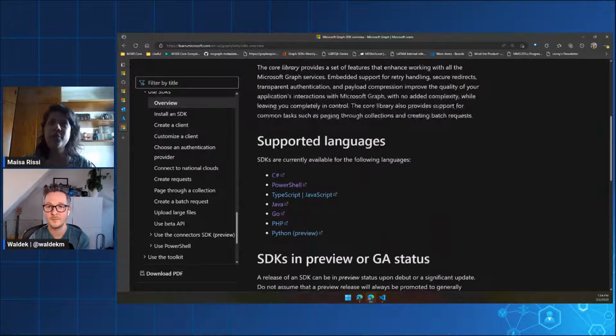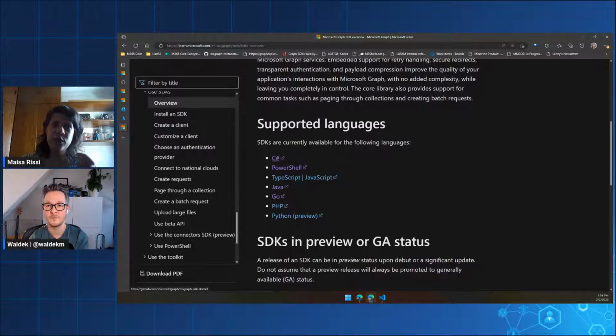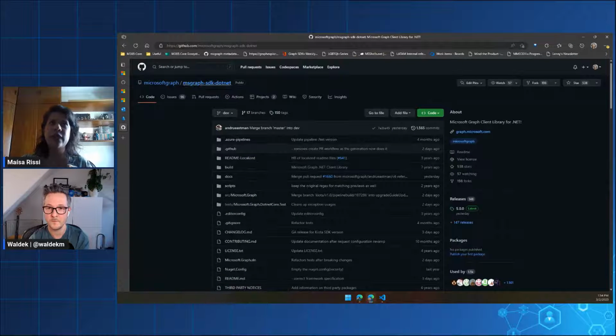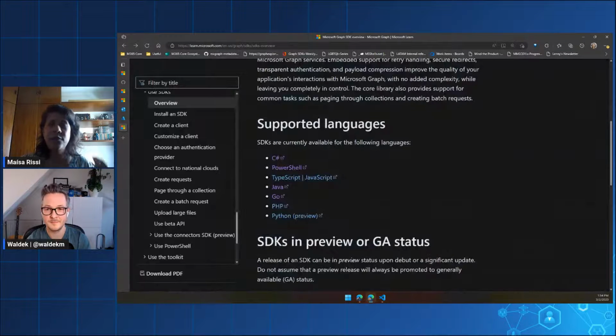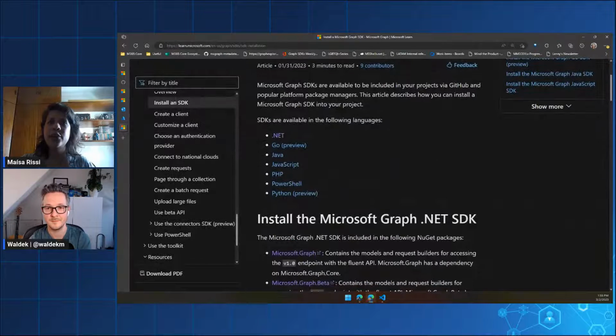But here we have supported languages. So if you click on C# here, you are going to see our GitHub repo, which is our library, the Microsoft Graph .NET Client Library. And if you want to know, for example, how to install, how to create a client, we are also making this content available for you. So install an SDK.